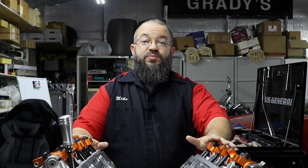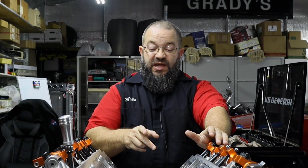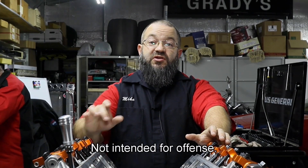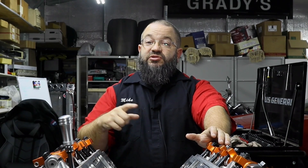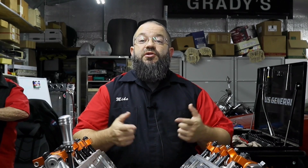By this point, what we've already done is put our oil in — you saw that at the end of the last episode. What we found out was that when you're priming your pump, because we're dealing with solid lifters and we had the smaller holes that we put in the cam journals, it took some turning of the main crank to get that oil to pump through. Once we were able to confirm that we had good flow through, we were confident we could go to the next step, which is installing our intake.